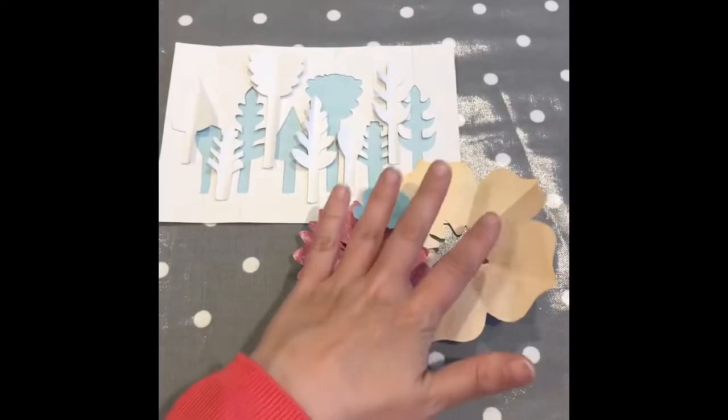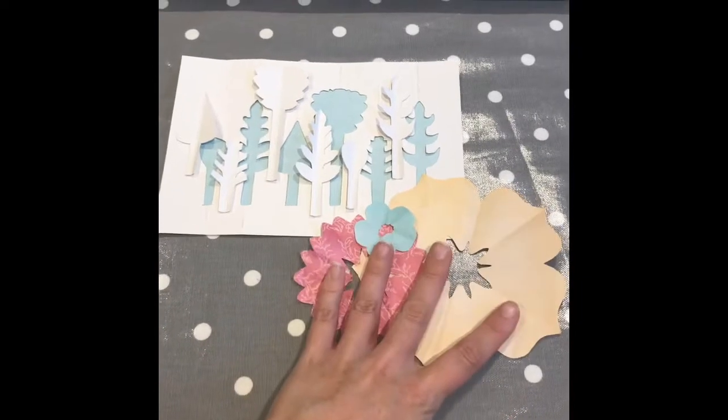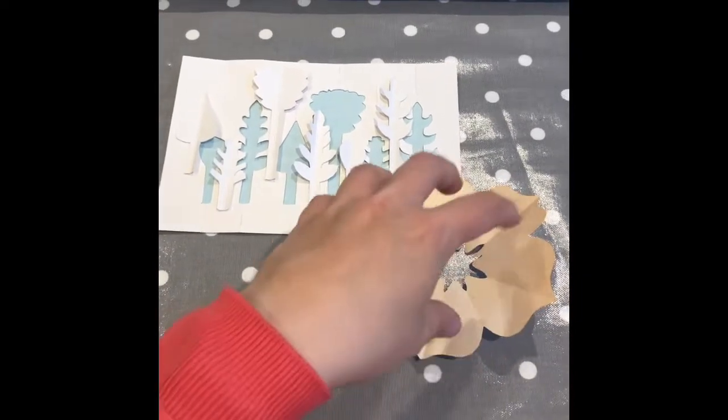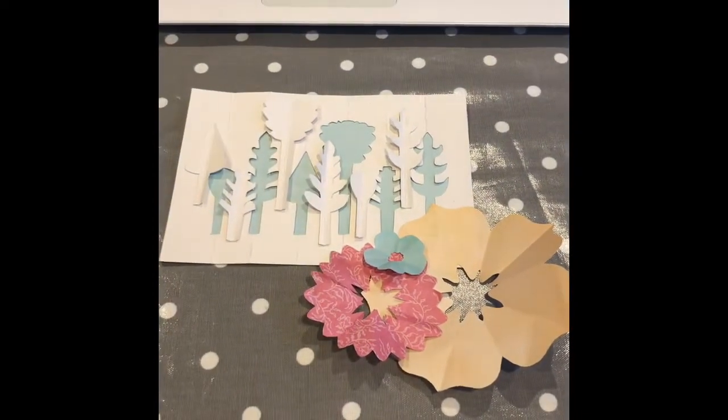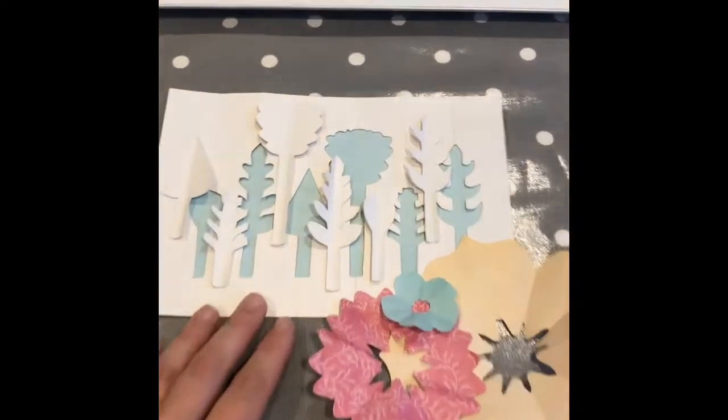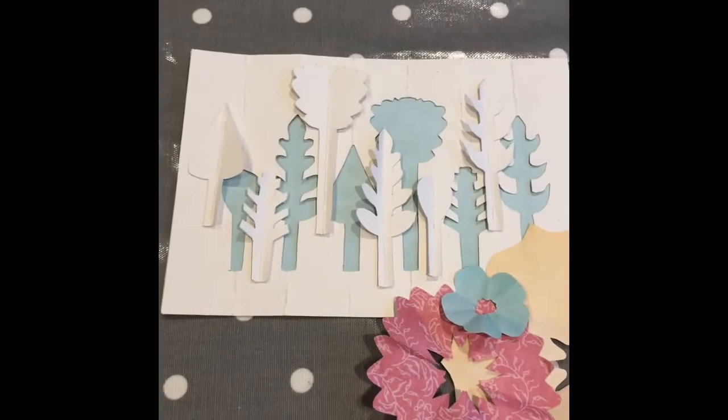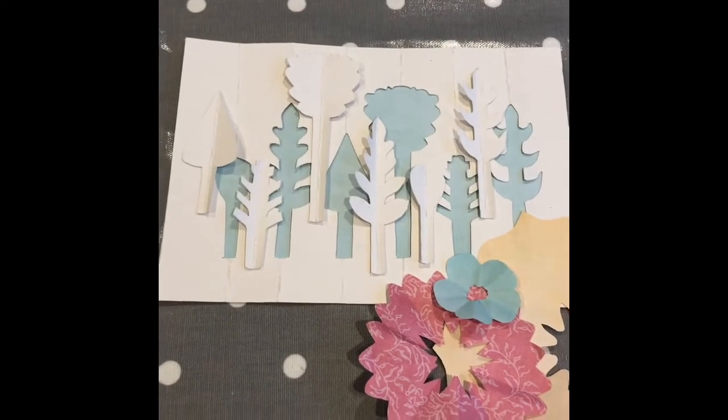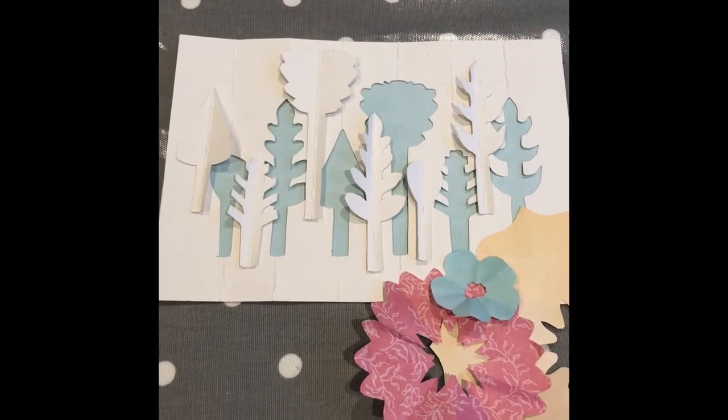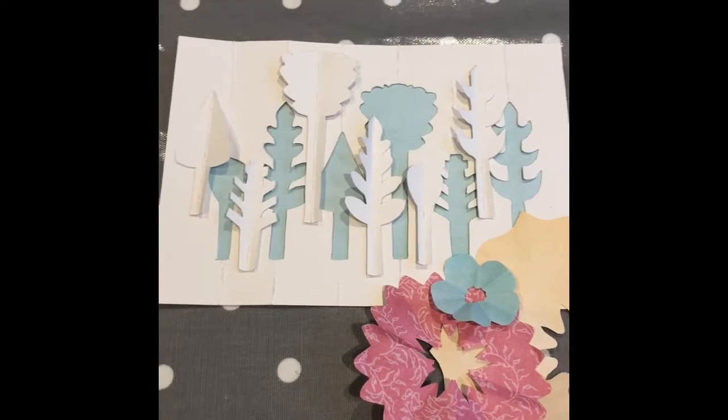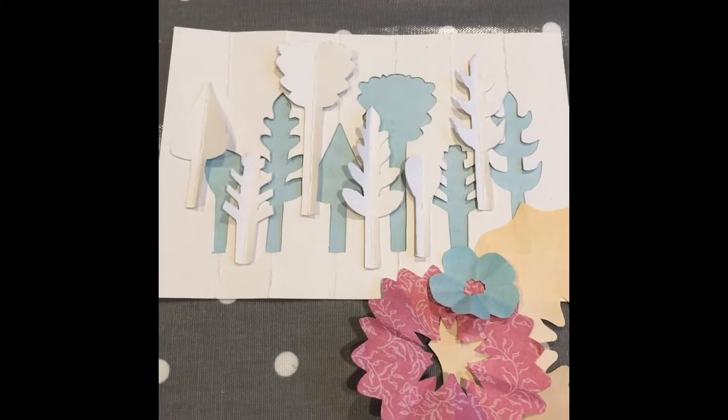So you can see my flowers on here, my flowers are quite big. That's absolutely fine, because the aim is kind of we're looking at the foreground, which would be bigger because it's closer to you. And then we're going to work back in layers as it goes further away. I hope you have enjoyed learning a new method of cutting. I think this is really effective, and I do get the effect that it is a layered tree forest. And all we have done is folded and cut the paper and added in a bit of color for contrast.